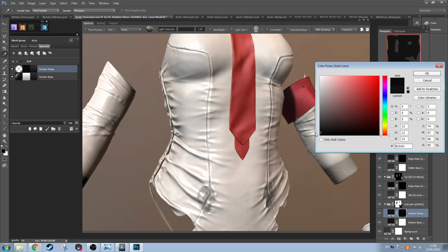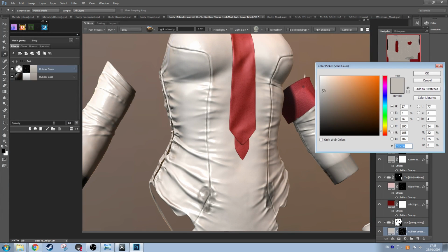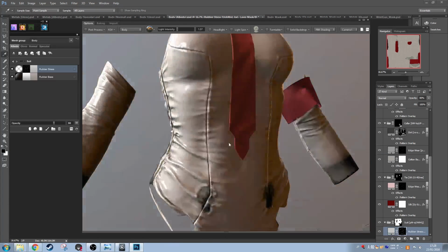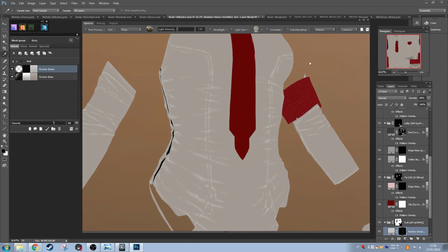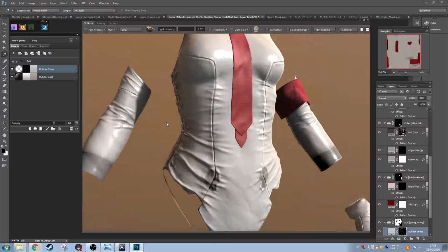But I want the specular to be even lower. So more of a rough surface that would be underneath the shiny coating. Super subtle, but I just think it's important not to ignore those type of details.